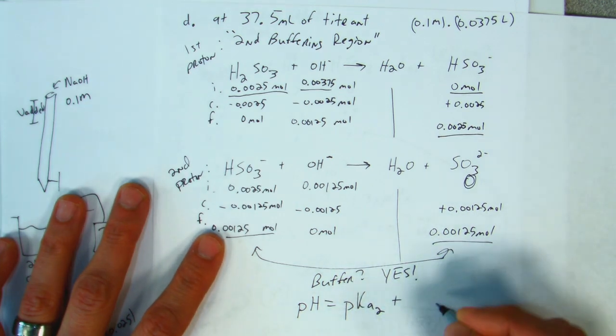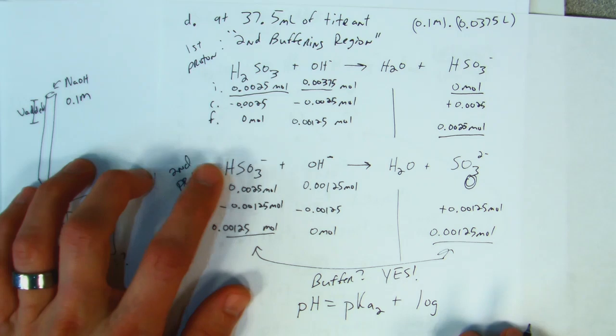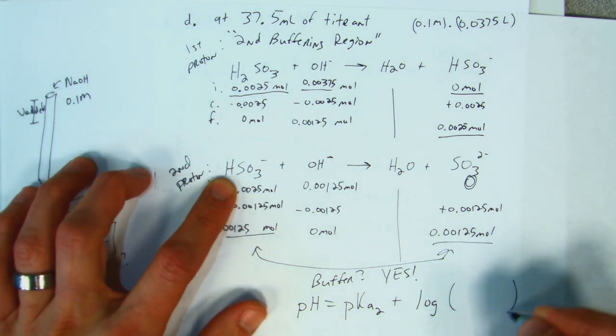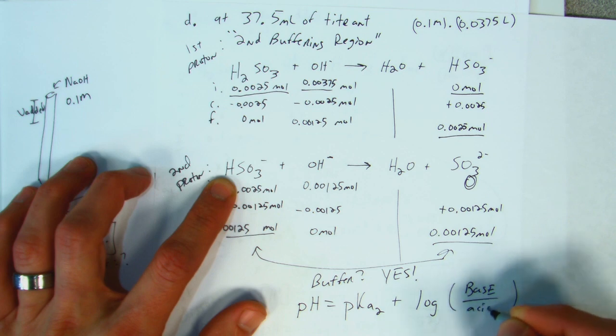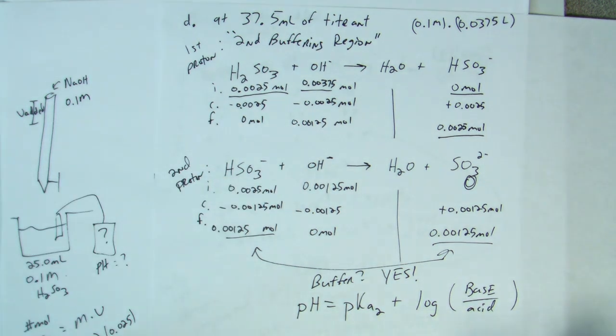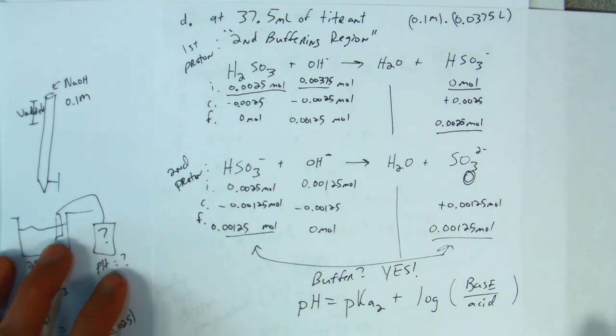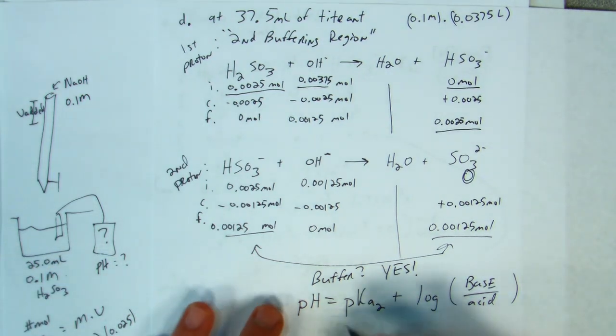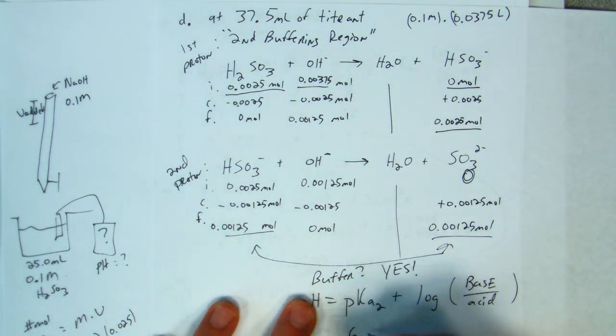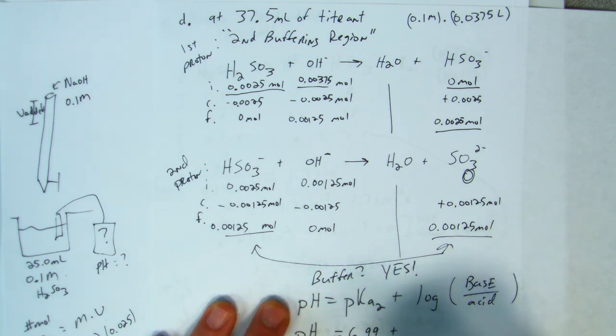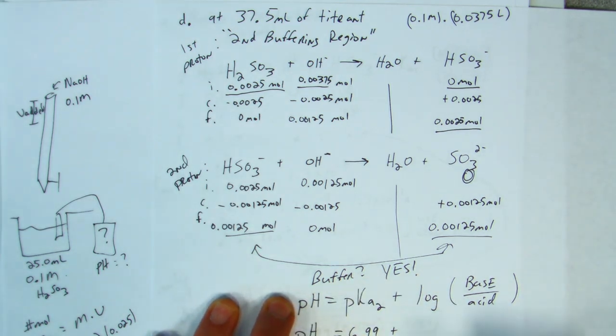And in this case, since we're titrating the second proton, we need to use pKa2 instead of pKa1. So we start with our HH equation, and we just plug into it. Now the second pKa of this acid was 6.99. We are given that in the problem essentially. Okay, that's the second pKa value.